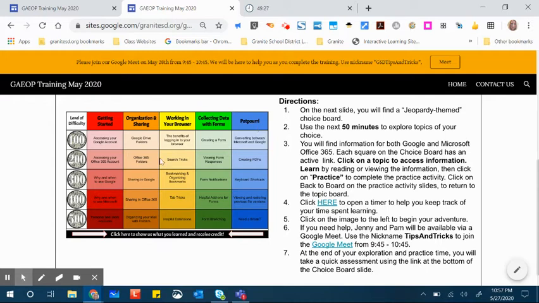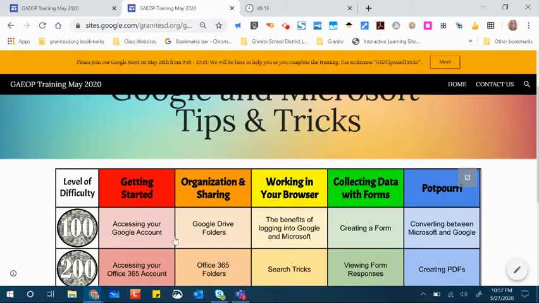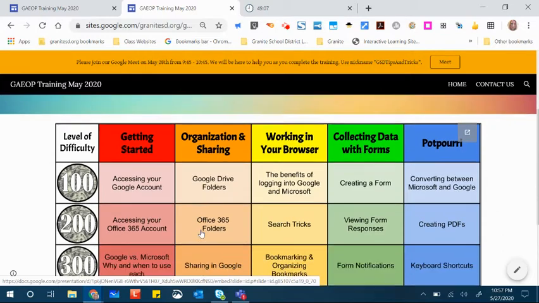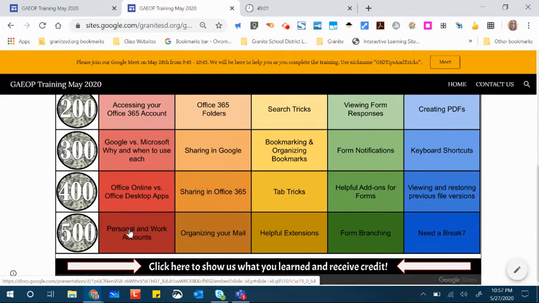To access our live Google slide deck, you can either click on the image or you can scroll down just a bit until you see the arrow, which will take you to the next slide. I'm going to click on that, and now we are in the next slide, which shows you the live slide deck. Each of the categories go from easy to more difficult.